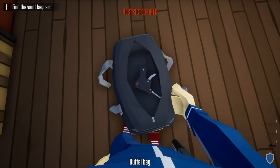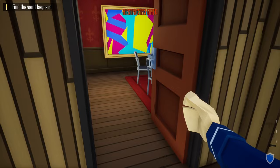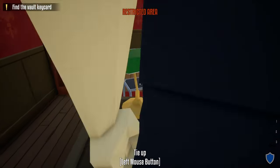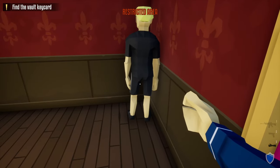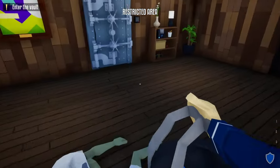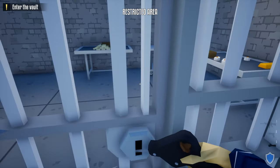Now we don't have to worry about any guards in the front half. Go back upstairs, grab our lock pick, unlock this door, unlock the door to the manager's office, and open it. You have two options: you can either zip tie the manager, or if you're quick enough, you can go around this door before the manager sees you. If you're able to do this without the manager seeing you, push him away from the desk and into the corner. If he did see you, do the same method — push him into the corner and zip tie him there. Because we did this, we have access to the vault key card and all the money in the manager's office. Now go back downstairs, go into the vault area, unlock this door, unlock the vault door, and just like that we have access to the vault.